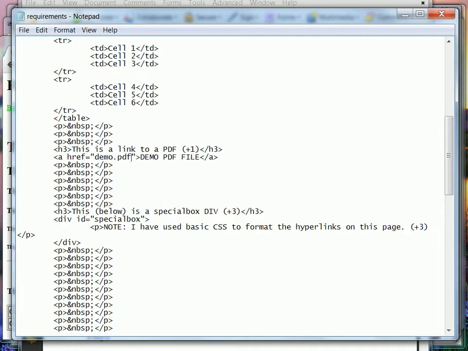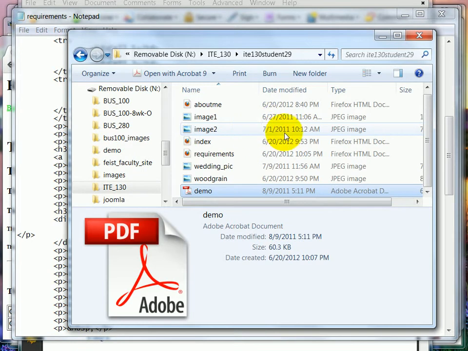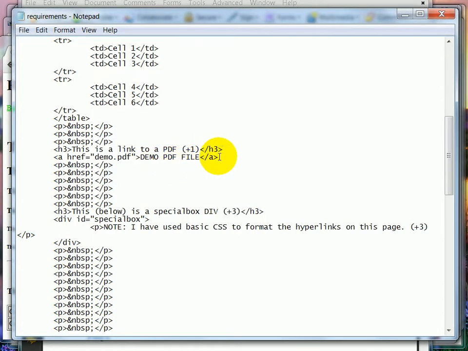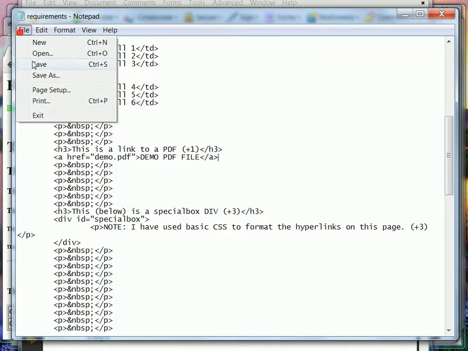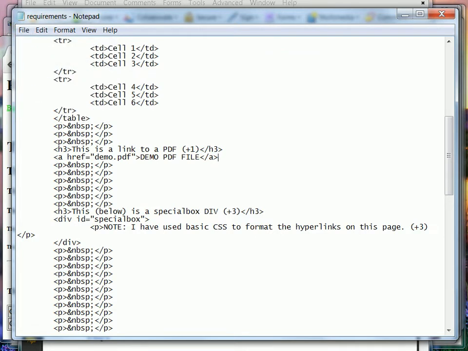It's right in my root directory. I saved it on my flash drive. Here's my flash drive, ITE130, I'm in student 29. Here's my demo PDF. It's right in my same directory with index, requirements, about me, my 3 pictures, my background image. Okay, it's there. So save this. Let's go view it.